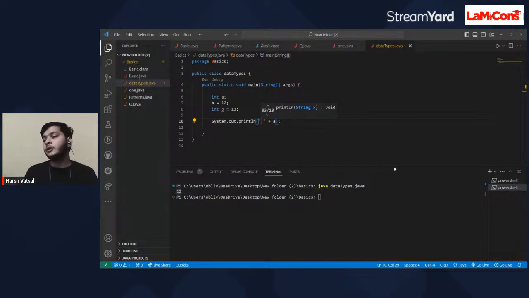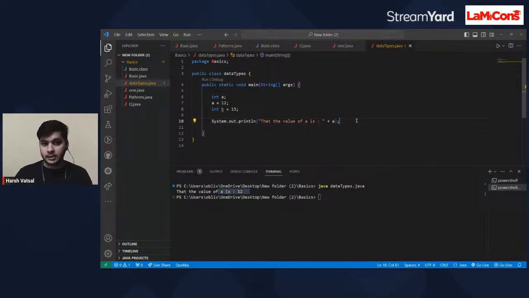We are going to write a string, the value of a is, and if we clear that, it prints the value of a is 12. Okay, this is how we are going to print this.